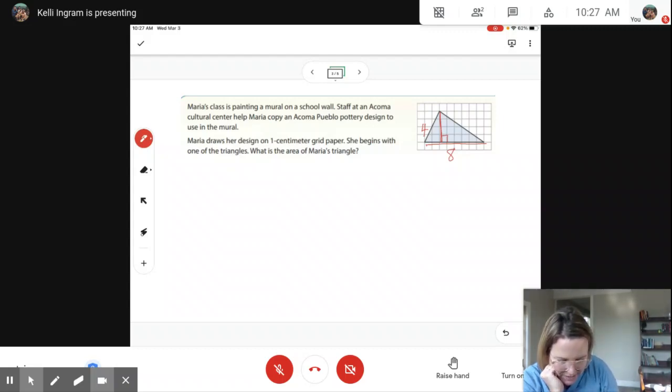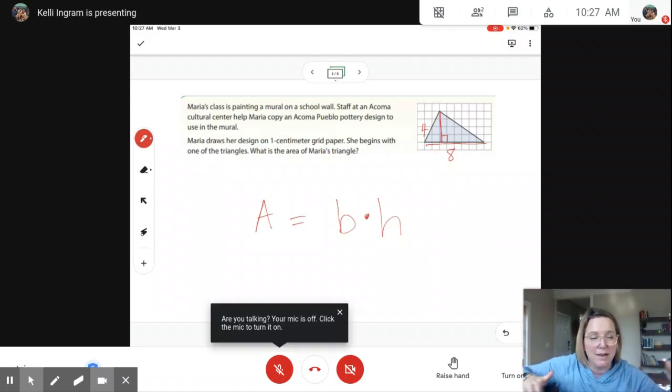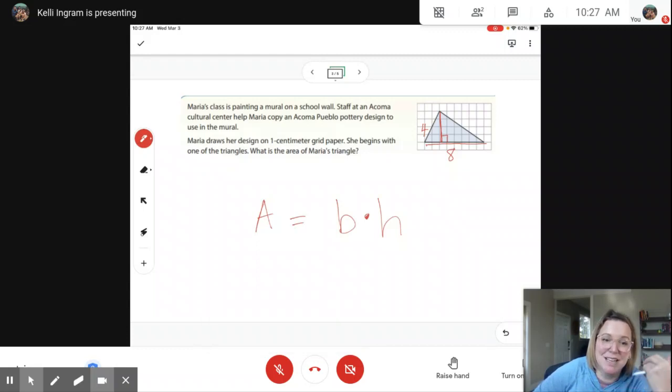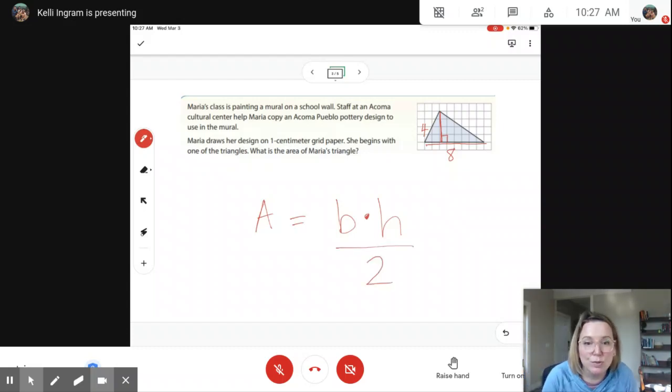Now, when I'm finding the area of a triangle, my formula starts with base times height. But remember, if I did base times height just like this, that would give me the area of the entire rectangle, which is not what I want. I only want that triangle. Remember how we looked earlier? Those rectangles, parallelograms can all be split into 2 equal triangles. Well, friends, guess what? That means I just need to take that base times height and I need to divide it by 2. So this is what your formula looks like, right?